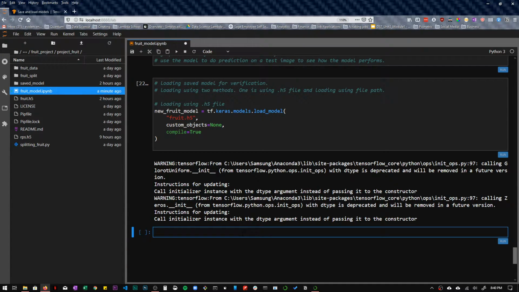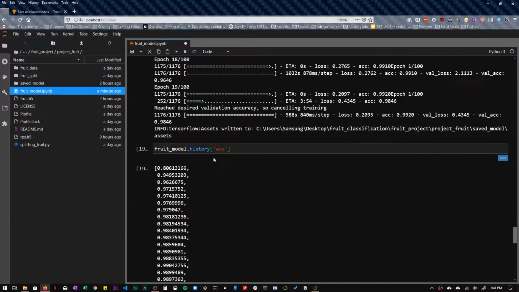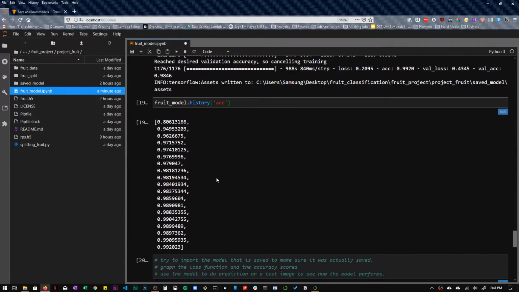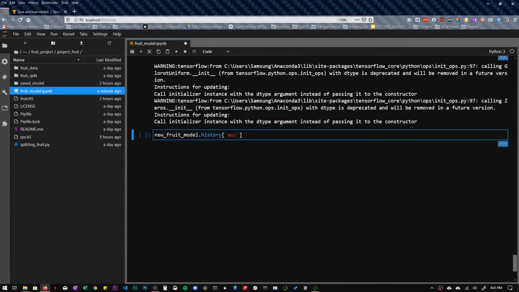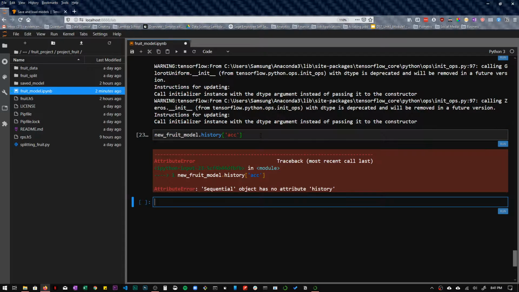But let's verify that this new model is actually loaded correctly. So let's do new fruit model dot history. I assume that the answer to this will be similar to the answer to this if it's actually the exact same model, you know? Let's run this and see what happens. So sequential object has no, okay.